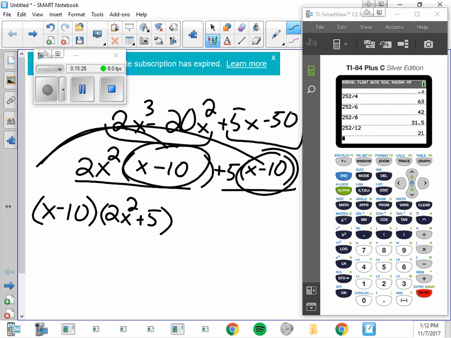Now, that only works if the equation is created using a linear binomial and a quadratic binomial. And most x to the third equations are not that way. They would be 3 binomials together. So the chances of running into an x to the third equation that is factorable using grouping is very, very small. But it is a skill that you need to know. So if you see an x to the third equation, check grouping. And if you group and this is not equal to this, you either made a mistake or it doesn't factor. Okay, let's try another one.